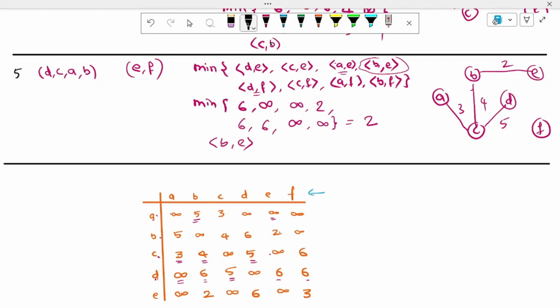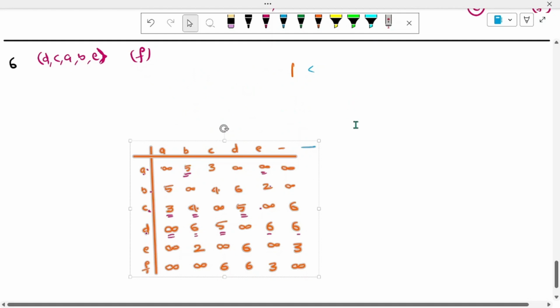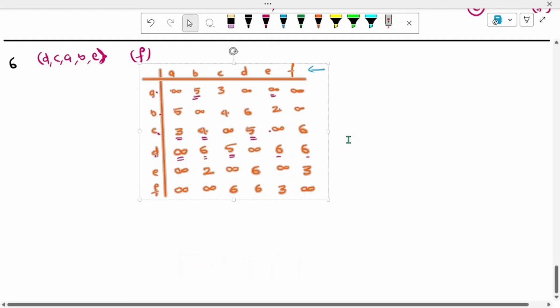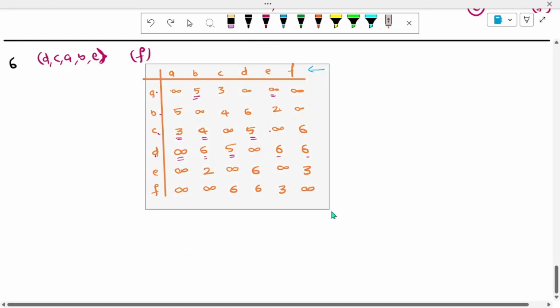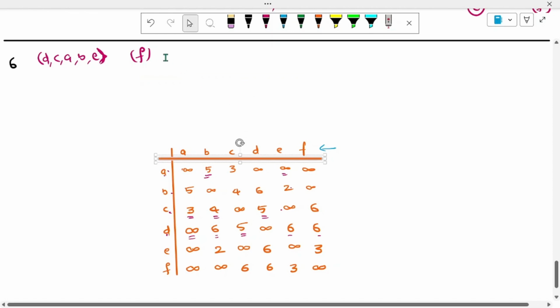For that, we'll go to the next step, step number 6, and here we'll be writing visited vertices D, C, A, B. In this step, we visited E also, and then we are left with only F here unvisited. Okay, let me take our matrix downside. I think I did not get the F correctly. Okay, now I'll get it. This line remained here. Let me bring the line. Okay, now this is fine.